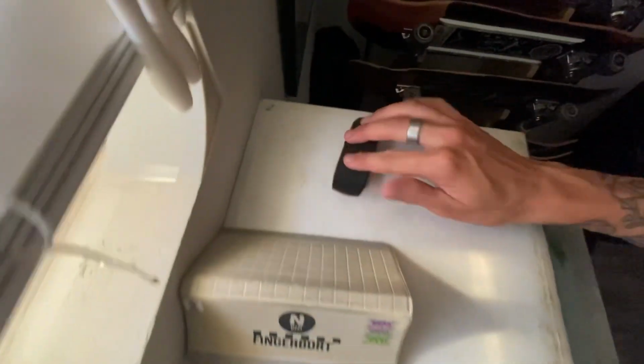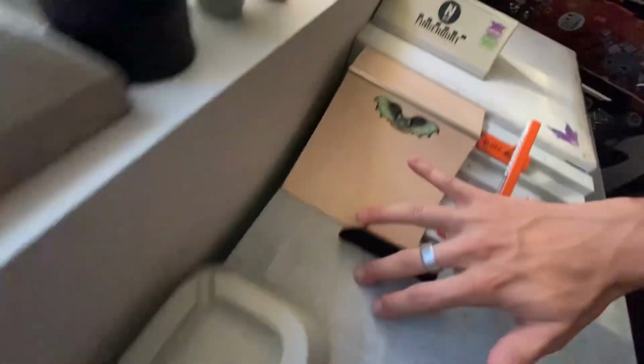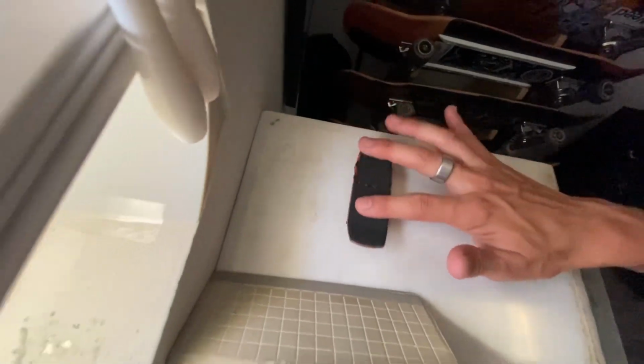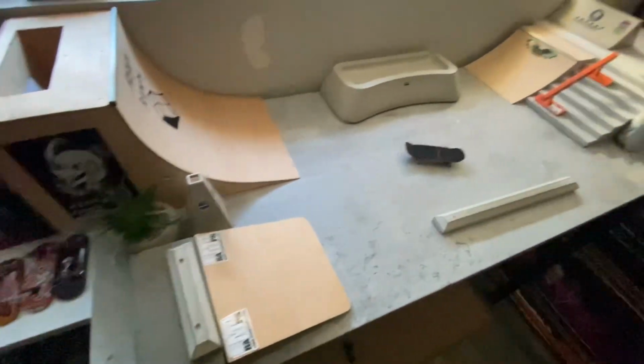Whoa, whoa, whoa. Okay, we're talking big air over here. This is kind of gnarly. Mini mega park in here, if I say so. Yeah, look, I got a little mini park over here. We should get a little sesh right here. But yeah, that's the current park setup.